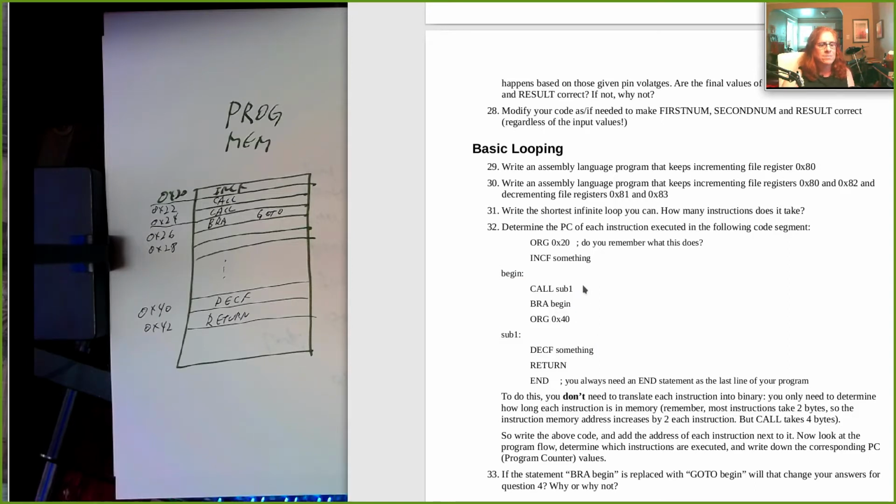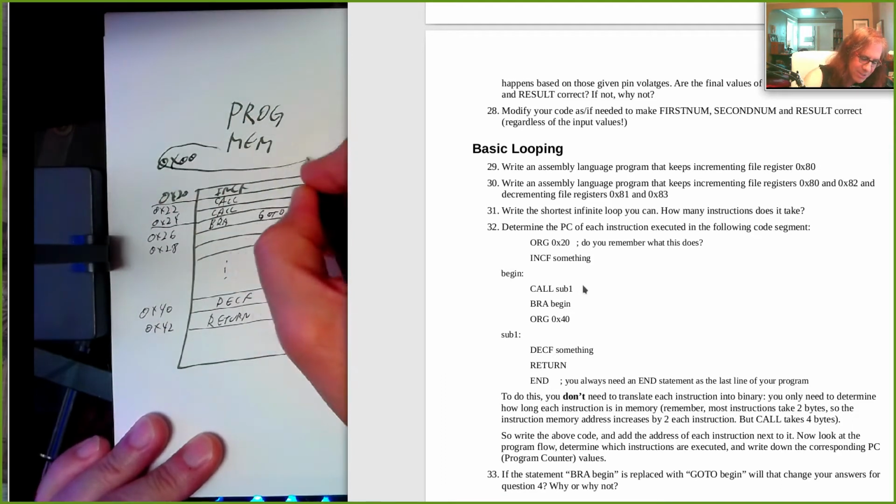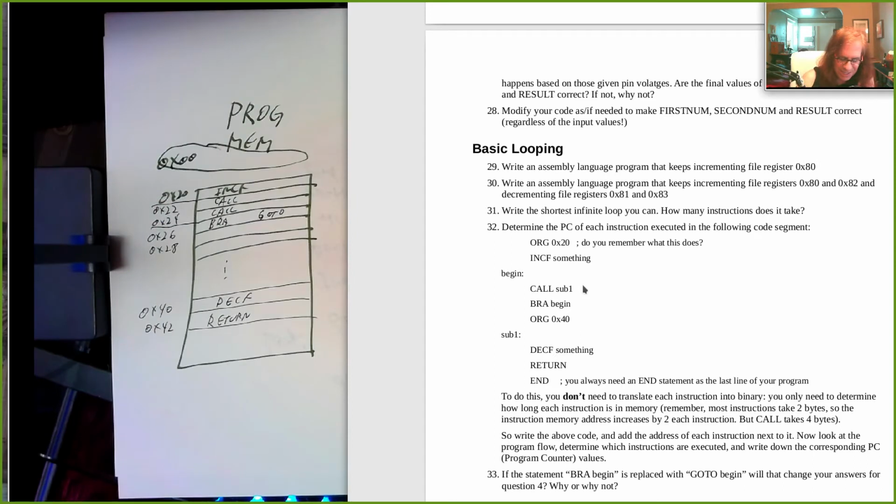So is the purpose of skipping around to keep things that are going to happen linearly next to each other in memory? That could be. The main reason we're going to want to skip around, though, has to do with what we call interrupts, which we're going to talk about today. There are certain locations in program memory that are magic. And we already know one magic location. That's 0x00. So why is that a magic location in program memory? What's special about that particular location?